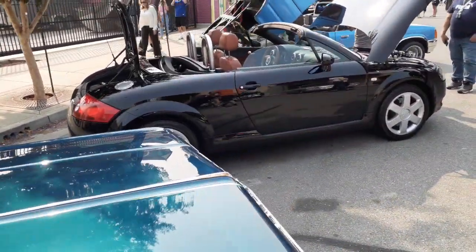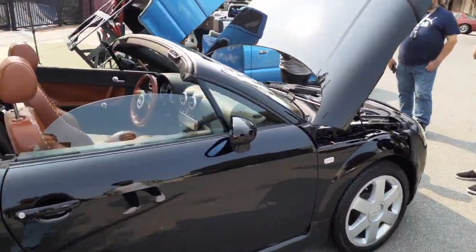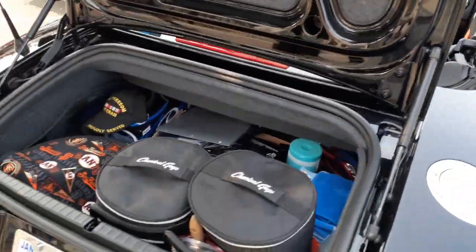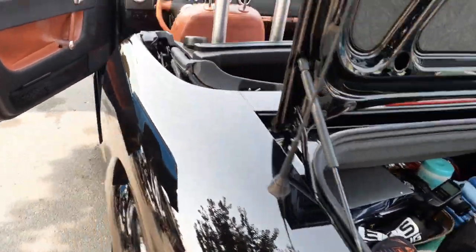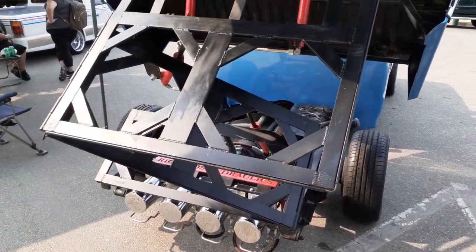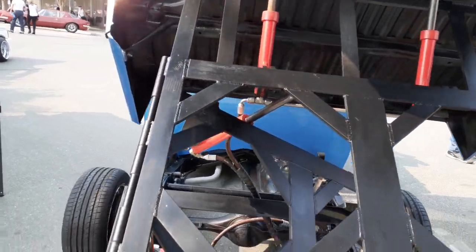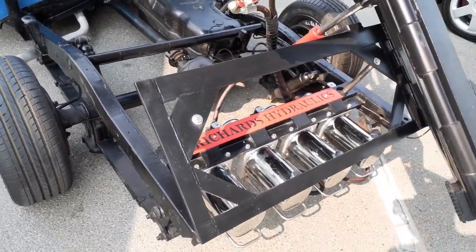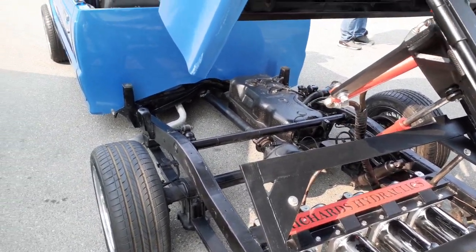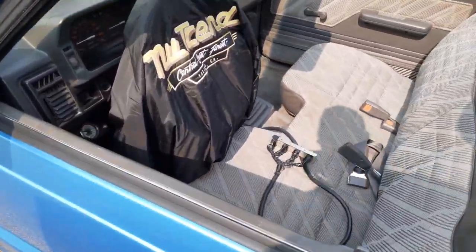Audi. An Audi? ¿Y la troquita? ¿Dónde está? Yeah. Nice. Veteran? Mira, look at that. Check out that troquita. I don't know how you got it. If you want to dump something on the flatbed, yeah, just hydraulic. Four pumps. It's nice. This is a nice truck. This is nice.